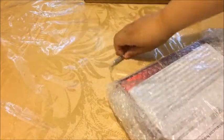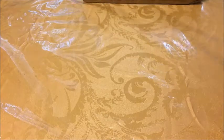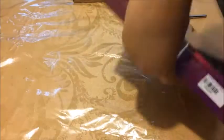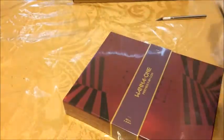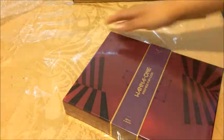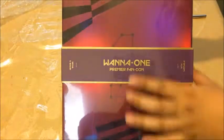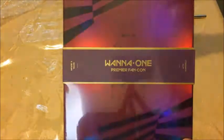So yeah. I'm really excited about this. I'm not usually a DVD person, but I really wanted this one. It's nice to know they put a lot of bubble wrap though, because YesAsia tends to not do that. Okay, oh my gosh, look how beautiful it is! It's really beautiful, like magenta, and it's like holographic-y.